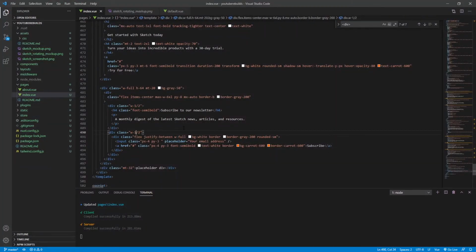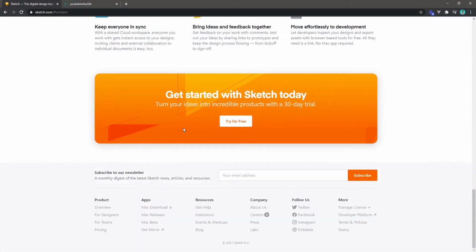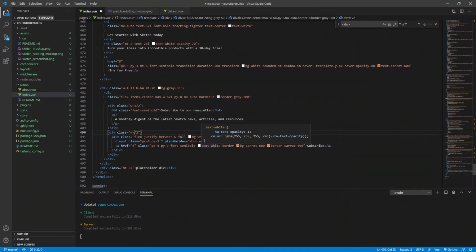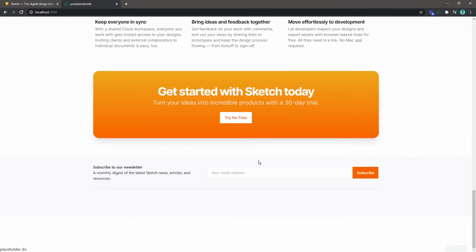So instead of half, why don't we do, it's not thirds. Could it be fifths? Let's see. 1, 2, 3, 4. Wait, 1, 2, 3, 4, 5. Yeah, we could try that. Let's do 2/5 and let's do 3/5.